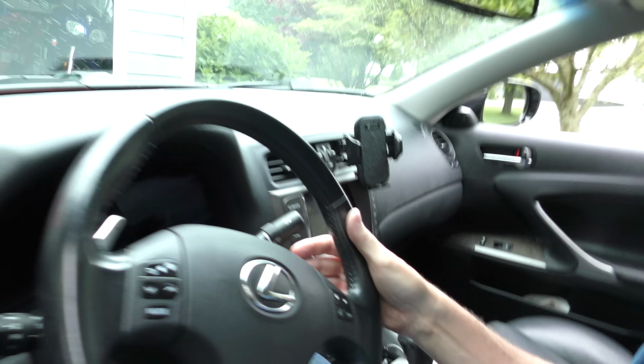You can't shift as fast as a computer. It just doesn't happen. So you might think, oh, look, I'm driving. I'm shifting with the paddles. Ooh, I'm really going. I tried that with a car once on a drag strip. I couldn't beat the car. The computers are so much faster than humans.